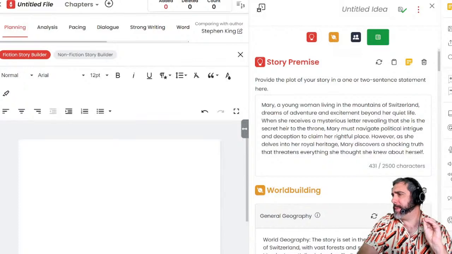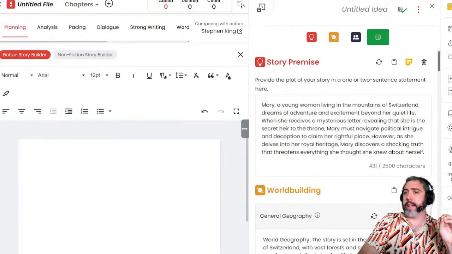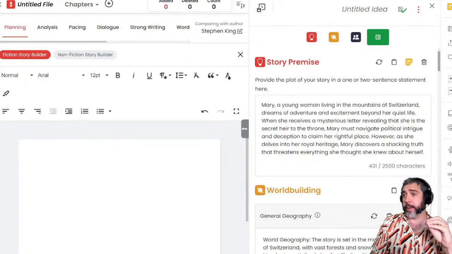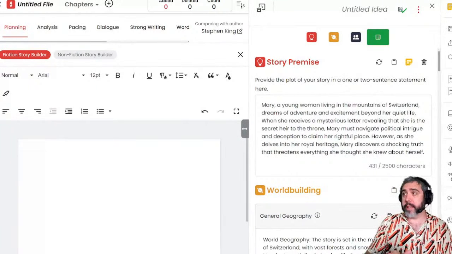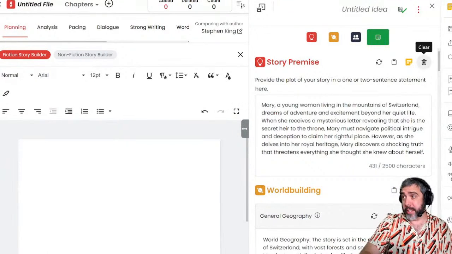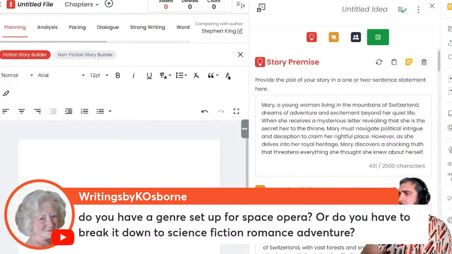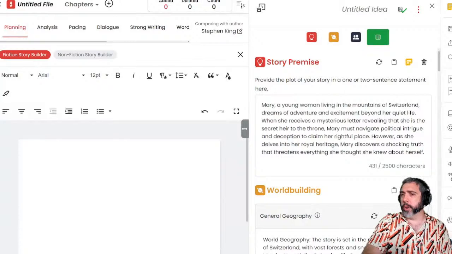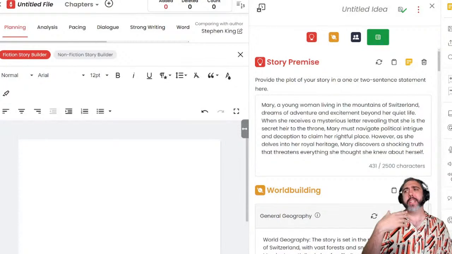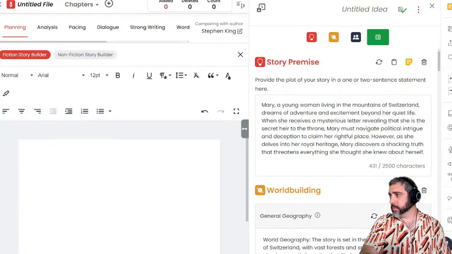People are asking about specific genres. If you're thinking about specific genres, right? If it's not just romance, somebody said paranormal erotic romance, you'd want to put that in the premise. So put it in the premise somewhere that this is an erotic romance, and then it will steer the ideas in that direction. And space opera, something like a space opera would either be a character journey or a plot journey. But again, you would put that in the premise and things like that.